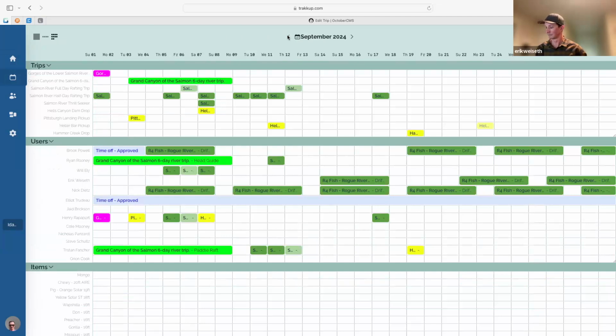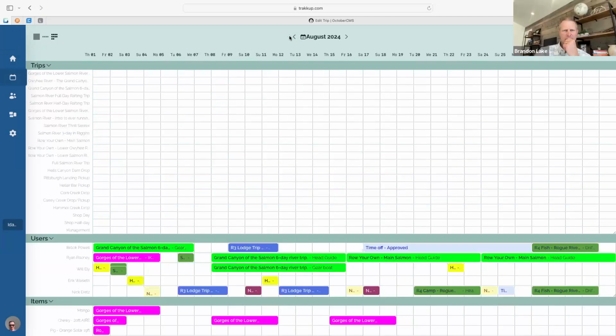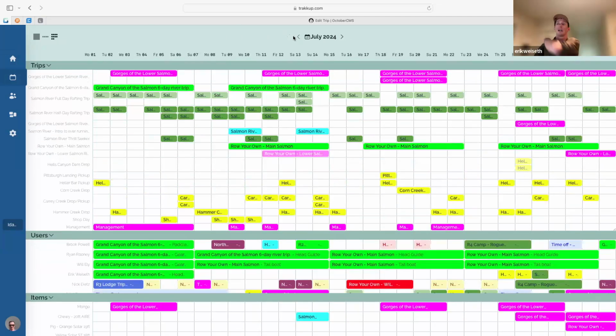Anything else they can do in the app that you feel like was really valuable to them? Especially in the day trip space, the ability to swap trips is really helpful because again, they can kind of take me out of it. They don't need to come ask me. In the Google Cal, they could see who was working and who wasn't, they could sort of infer who wasn't working and come to me with a list of maybe, this person can take my trip. And then when we switched over to trying to do it through other scheduling software, they couldn't see what other people were doing. So they didn't have any idea.